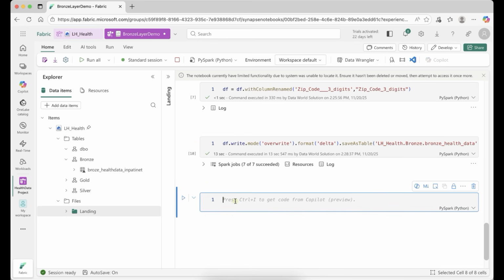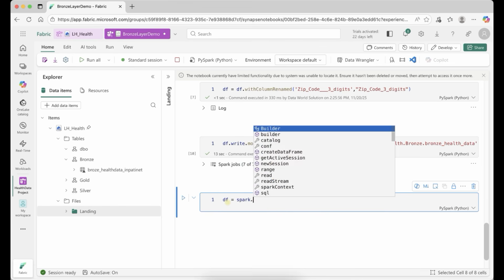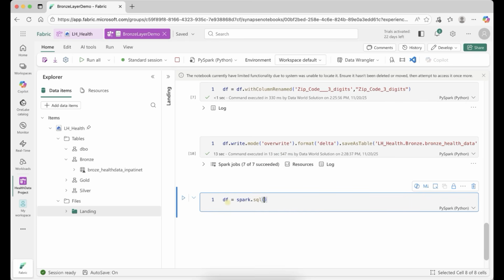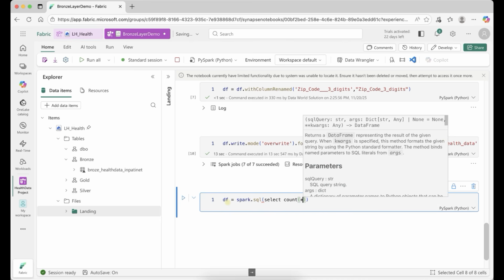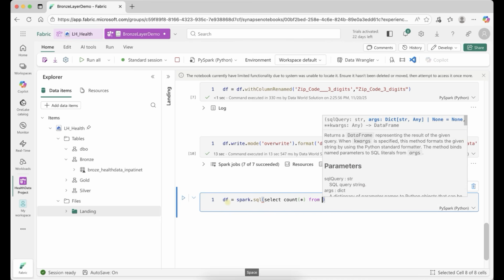You can read this table by using df equal to spark.sql, and let me use select count(*) from table.